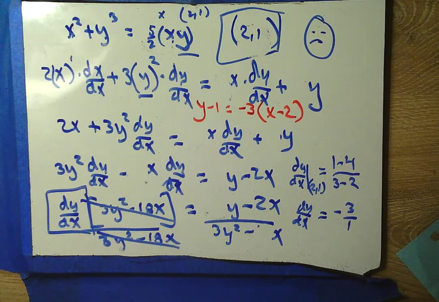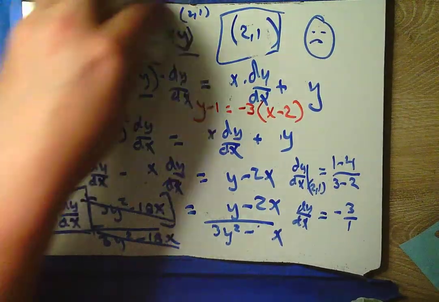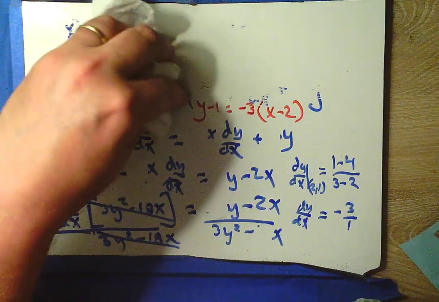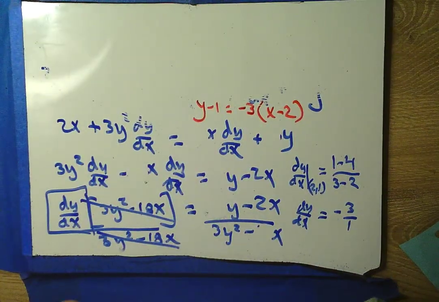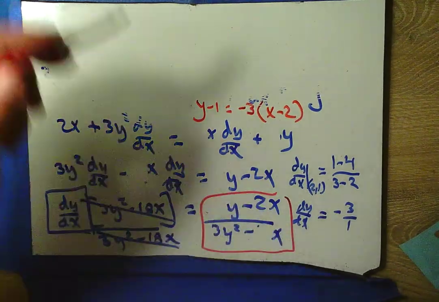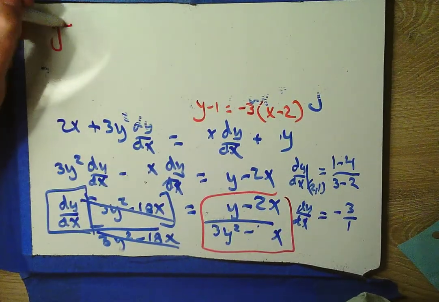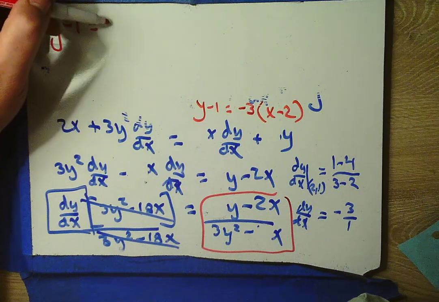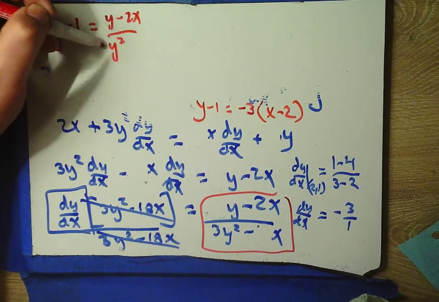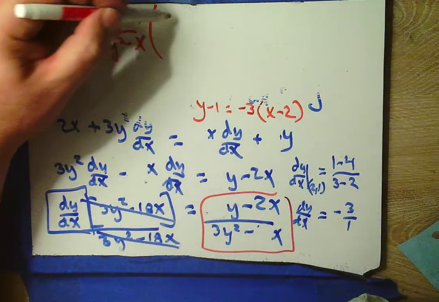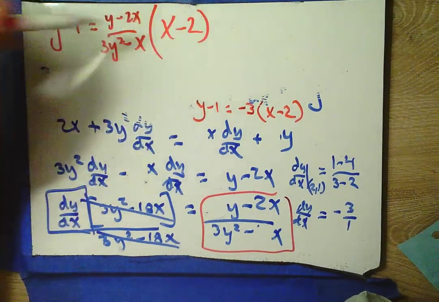A word of caution here. On the last test, there were a couple of students who did not write the tangent line properly. They did this very interesting thing. So let's see what they did. Okay, so here's our dy/dx. And they would have done something like this: y minus 1 equals the whole derivative expression, times (x minus 2).